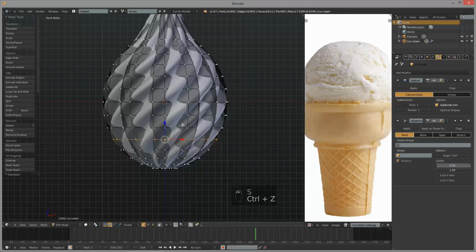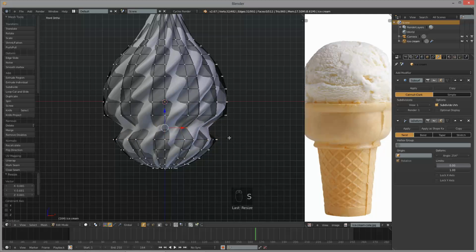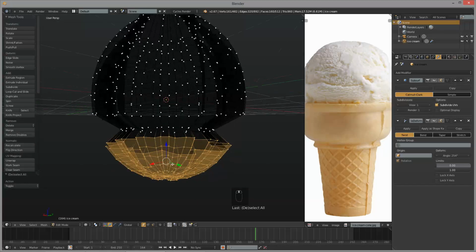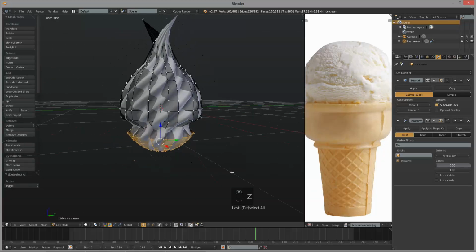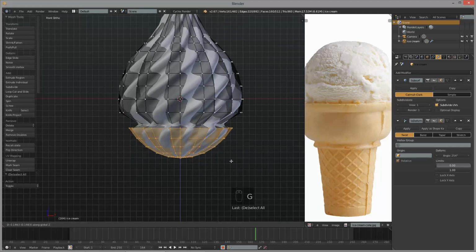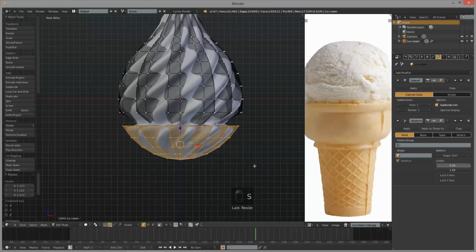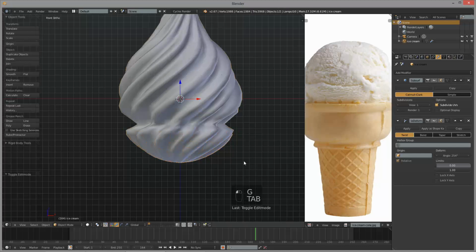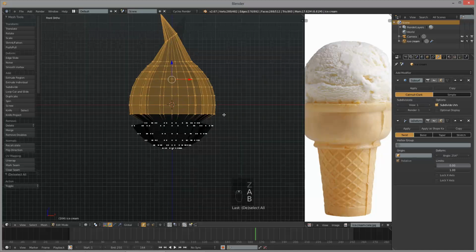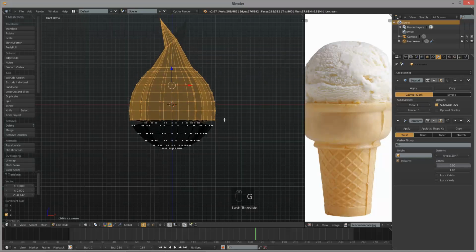So we're going to select this edge loop, sorry, not that one, this one, and we're going to scale it in, just about there. And then we're going to deselect it, and do a box select by pressing B, and I'm doing this in wireframe mode to select everything that's in the back. And we're going to move it up, G, Z. There we go. And we can also scale it a bit up and a bit down. Now we're going to select everything on top of that edge loop, and scale it down, and move it down, sorry.